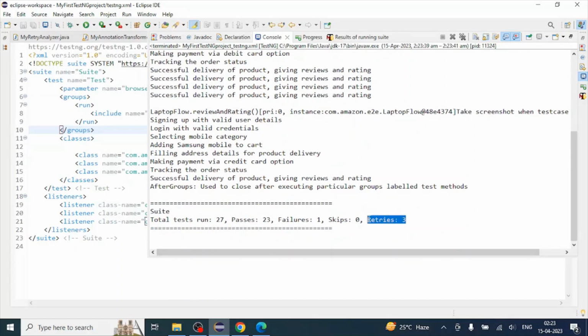So now it retries thrice, and the test case is failed once, but it put retry. So the good thing about retry is it is not including the retry in the pass and fail counting. Because of failure and retry, it is not adding any additional test case into the pass and fail. Although it has increased the count by 3 on the run side, in the pass and fail, it maintains the number of test annotated method count.